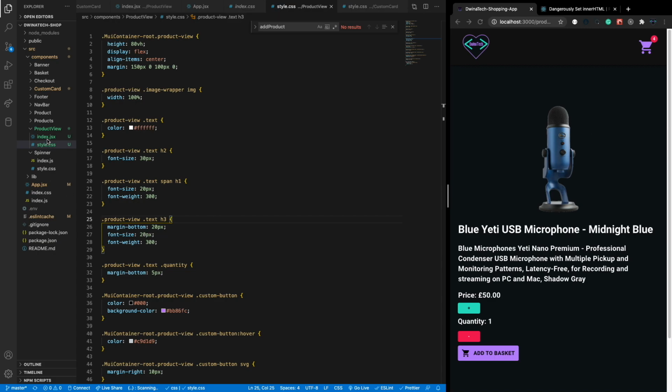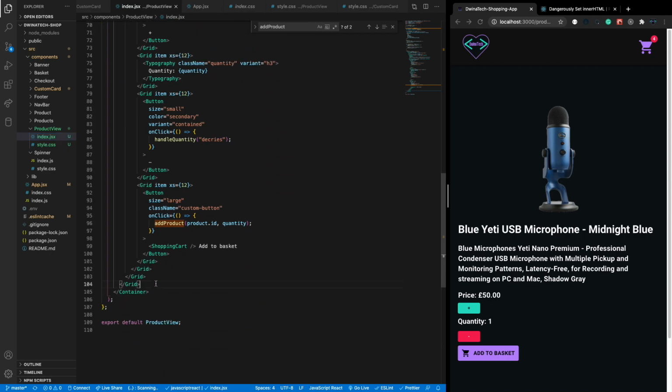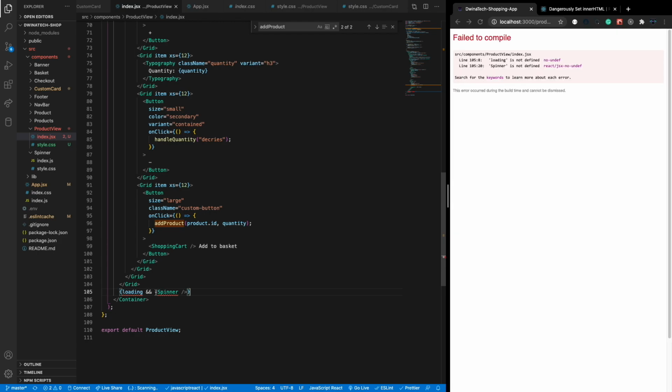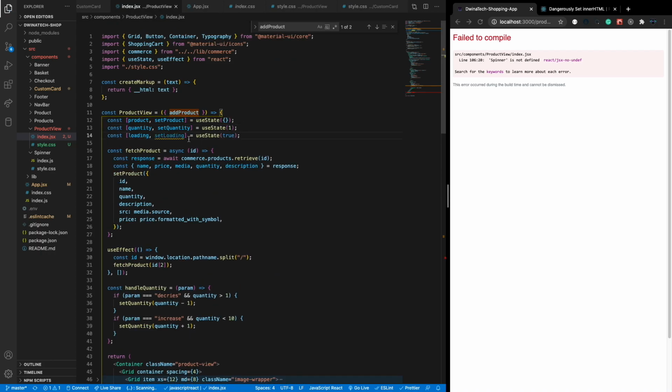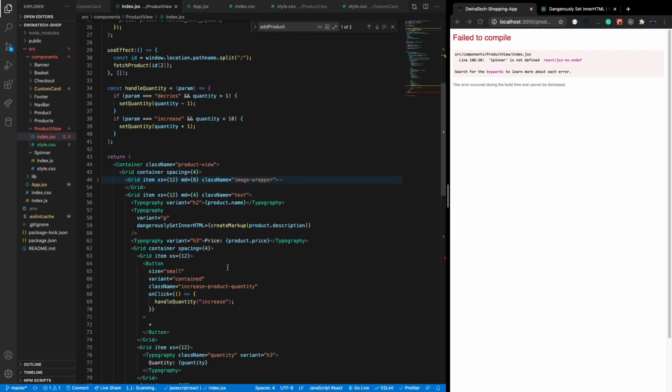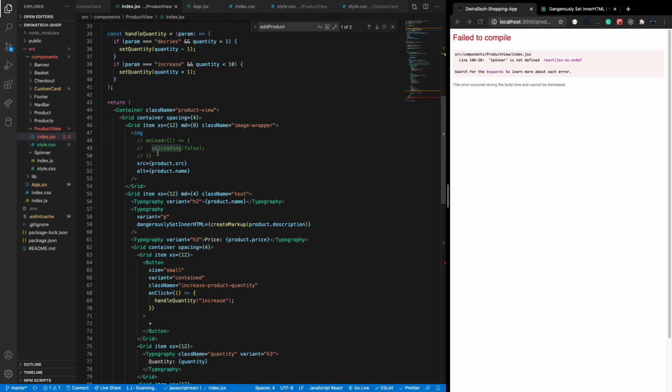So to show the spinner, let me come back to this index.js, and at the bottom here, just after this closing container, let me add this component. I have an initial state called loading. It will check if loading is true, it will show the spinner. When loading is false, then it will hide the spinner. At the top here, just after this line, I have the initial state, loading true, and I need to set this back to false after the image is loaded, which is the one that I mentioned earlier. If I come back here again to this first child and enable this back again, when the image is loaded, then it will set loading to false, then it will hide the spinner.